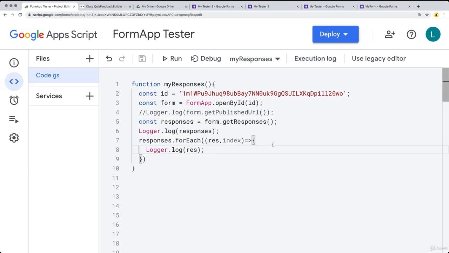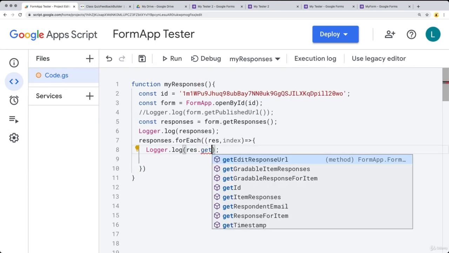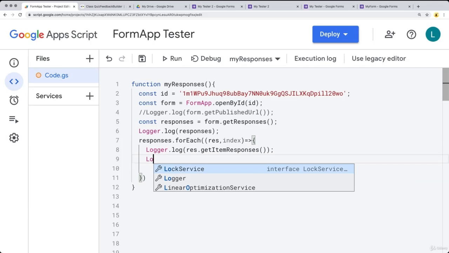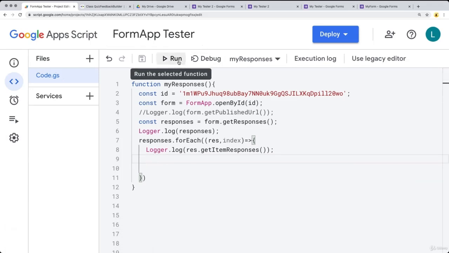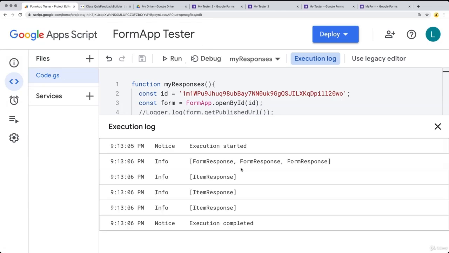So there's the form response class. And now within the form response, we can select the response value, and we can log those out. So getting the item for the response, and we'll log out, actually we're going to be already logging out what the item responses are. So let's run through that, and that's also going to be an array.